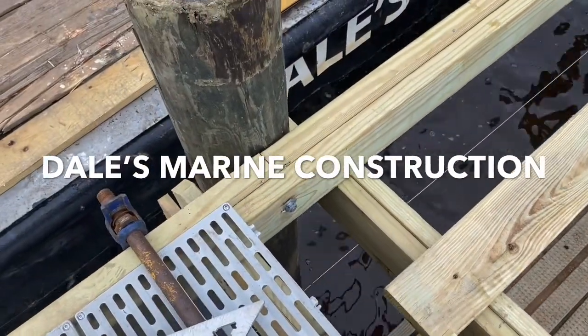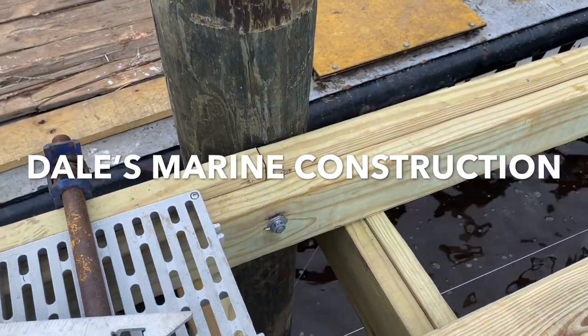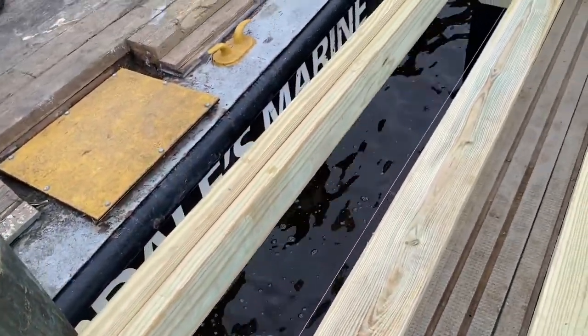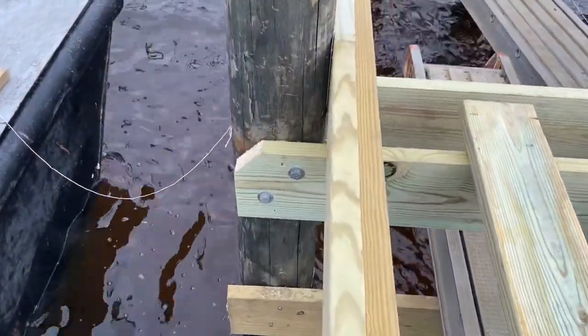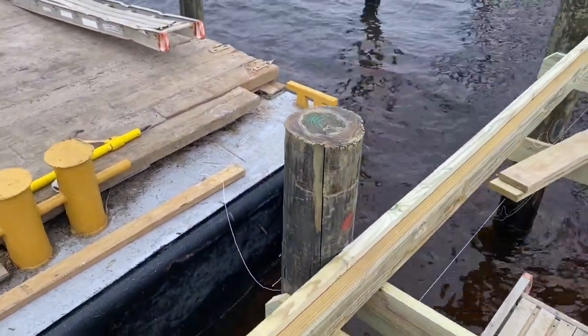Custom style docks, we stagger our joints. You see you got a 2x8 on the outside, a 2x6 on the inside, which is recessed down enough for the decking, so the decking comes out flush and also acts as strength for the side of the dock. We use 2x8 cross ties on our docks with 2 bolts on the custom style, and then a single bolt like you've seen before on the inside. This one has not been drilled yet.